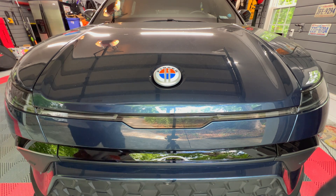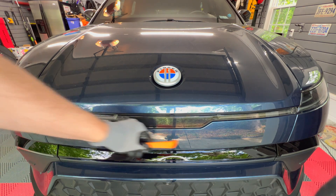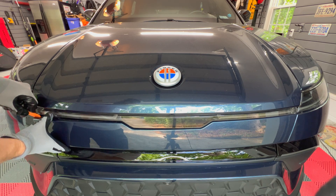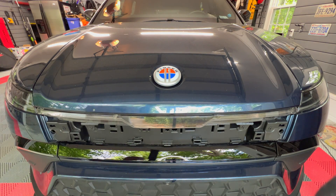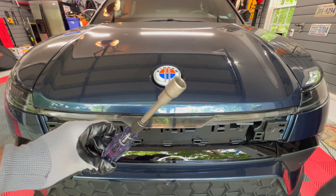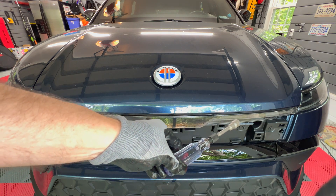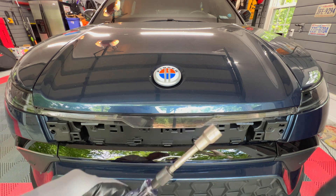First thing I need to do is to use the plastic pry bar to loosen the service panel here. We'll unsnap and place that aside. Now I'm going to use a 13 millimeter hex socket and I am going to take out the two bolts that hold it in place. Make sure you use one of these that has a magnetic tip so that you don't lose the bolts.